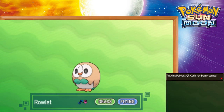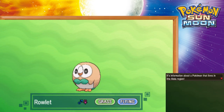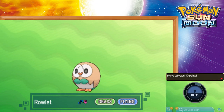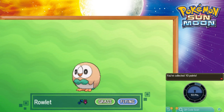An Alola Pokedex QR code has been scanned. It's information about a Pokemon that lives in the Alola region. So there you go. It's going to give me 10 points. So again, each scan is worth 10 points. When you rack up 100 points, you can perform an island scan.